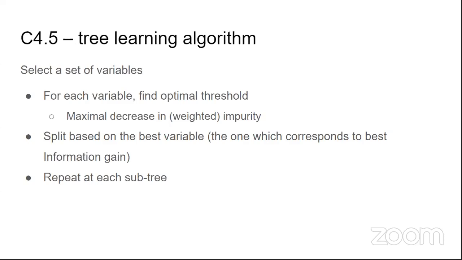So let's say you have 5 variables and you have 100 data points. You will do 5 times 99 tests, out of which whichever test gives you the maximum information gain, you will put that test in the root node. Now it has split the 100 data points into, let's say, 30 and 70. 30 go to the left child, 70 go to the right child. For the left child, you will do 5 times 29 tests. For the right child, you will do 5 times 69 tests.